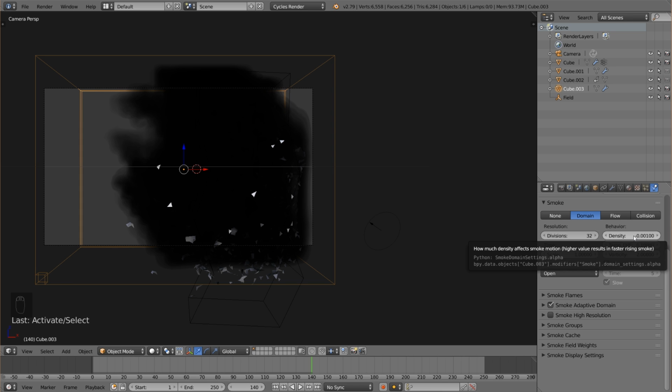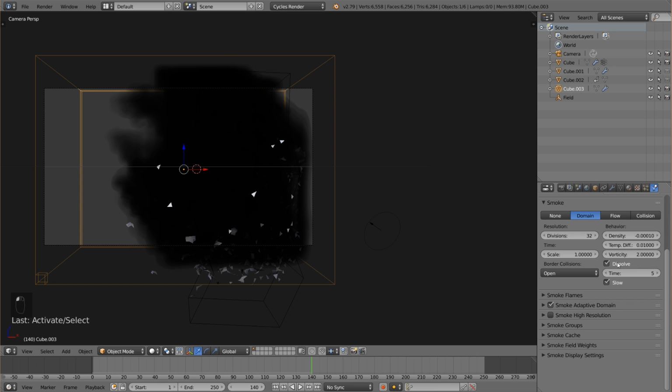And to do this, we want to create the density to be a smaller value, because higher values make it raise up faster. But I don't want it to raise up that fast, so I'm going to give it a smaller value there. And then with the temperature difference, the same thing applies. So you want a smaller value for slower rising smoke. So I'm just going to give that another 0 to the decimal.